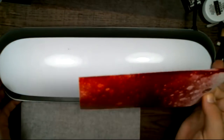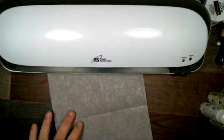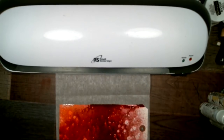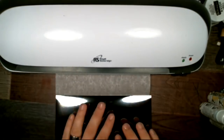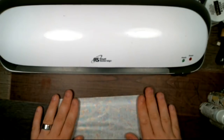So let me move this over a little bit. And I'm going to place this in here. Oh, I got surface spray on my desk. That's okay, it adds a little bit to the feel. Then I'm going to place my tide pool foil on top of it, like so, and I'm going to fold it all together.